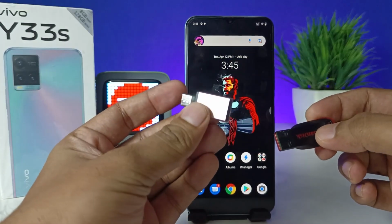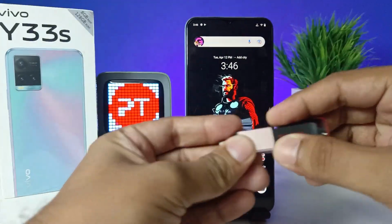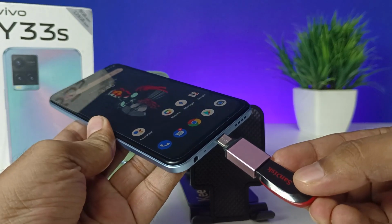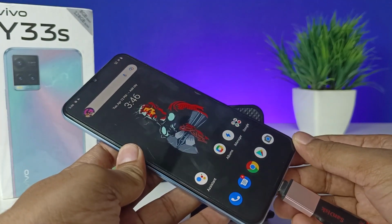So this one is an OTG adapter. You need to insert the pen drive into the OTG adapter. After inserting, you need to insert the setup into the Y33s phone. Now wait for a few seconds.